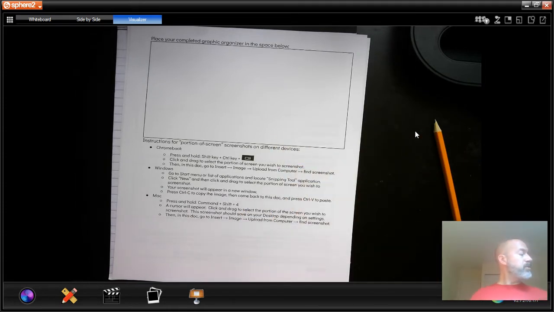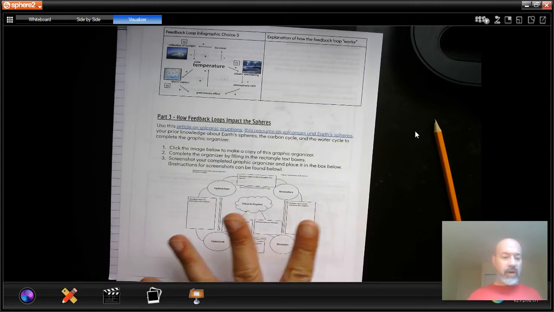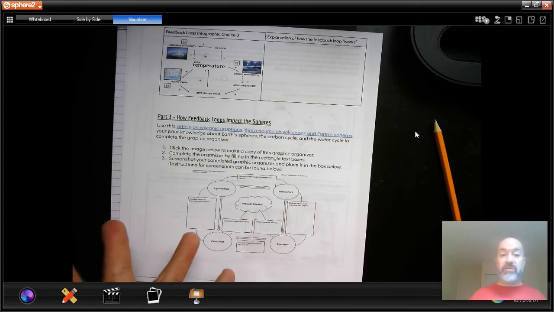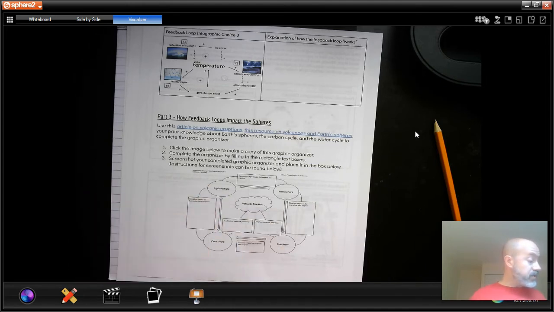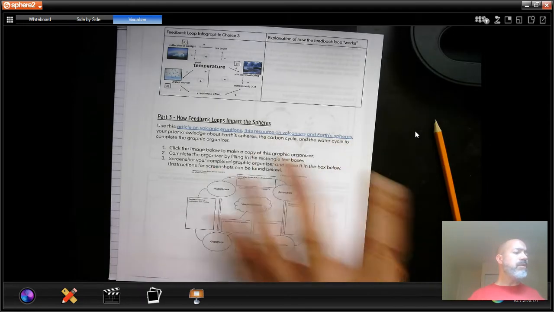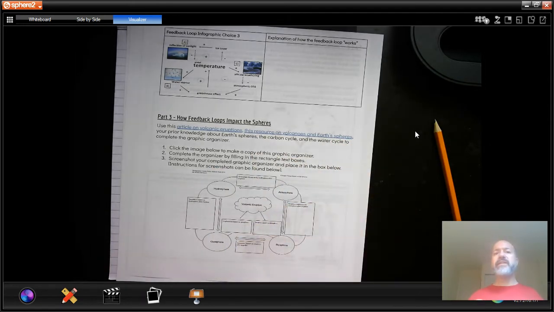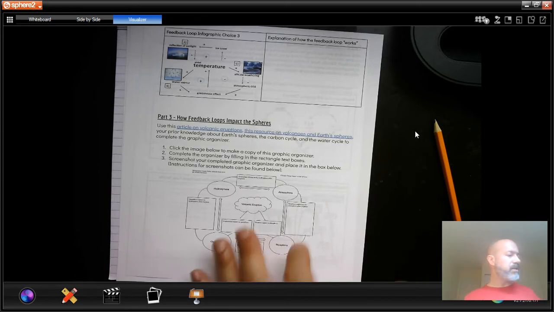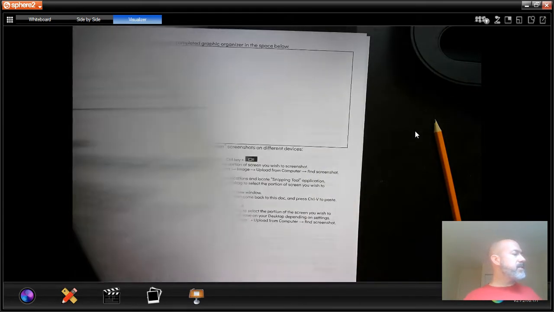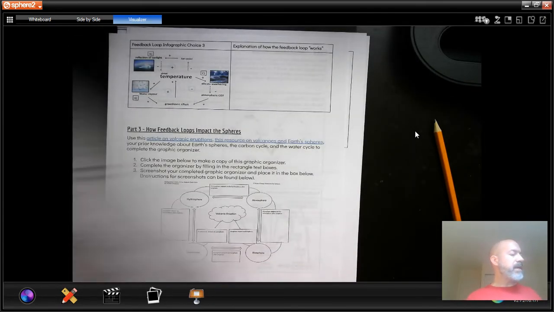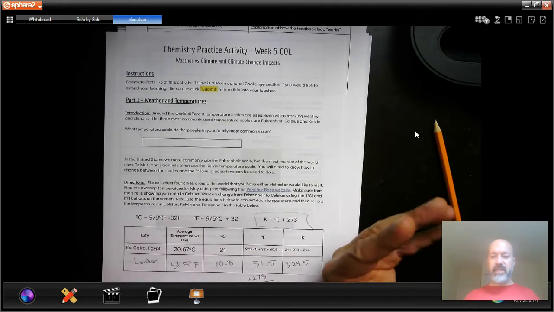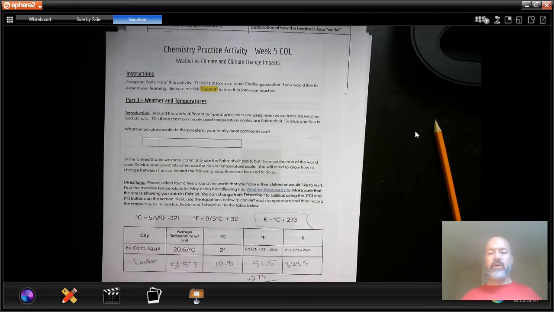But really what I do want you to understand is that things are affected everywhere, right? Atmosphere affects hydrosphere, the oceans, the water systems, right? The geosphere, the biosphere. All of these different systems can be impacted and have feedback in different ways. They're all interrelated, interconnected. So that is this assignment. That is the graded practice activity before the assessment.